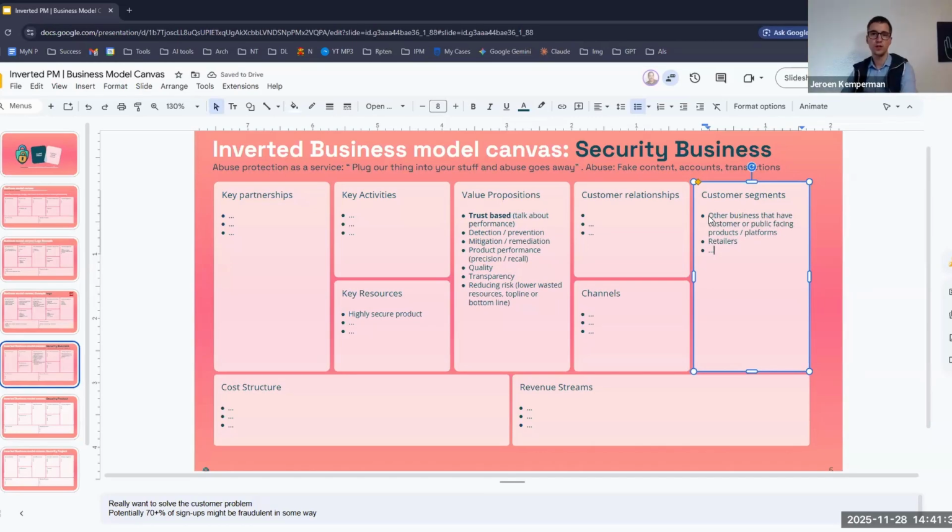Could we sell it to consumers and individuals? Or is that too much? Could there be some plugin that you could install in your Outlook or Gmail or Proton to get rid of spam or something like this? You could, depending on the product, right? Okay. It's also depending on how your customers perceive the responsibility. Like, who is responsible for not having malicious links in comments on news pages? Is it the newspaper or is it me as a user?